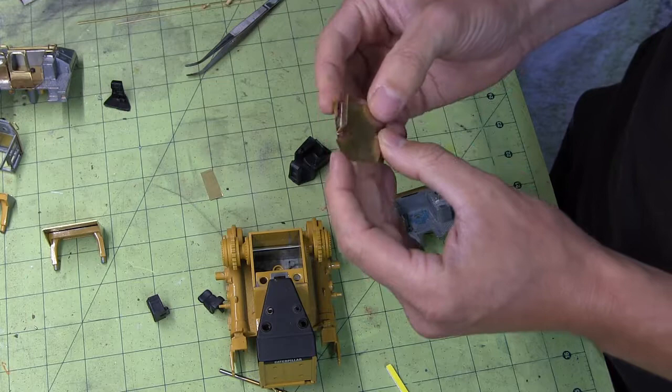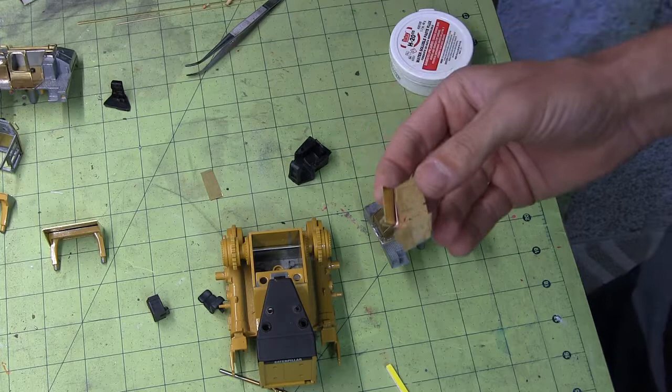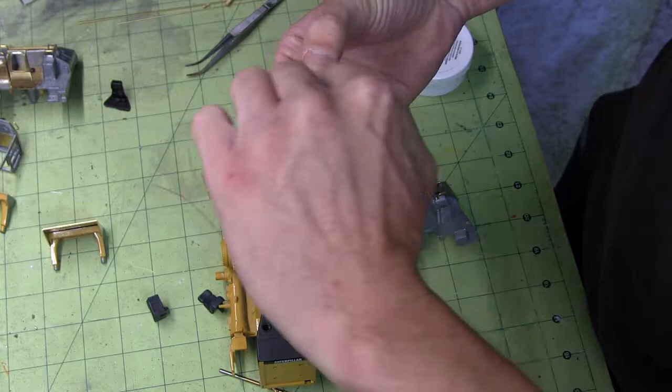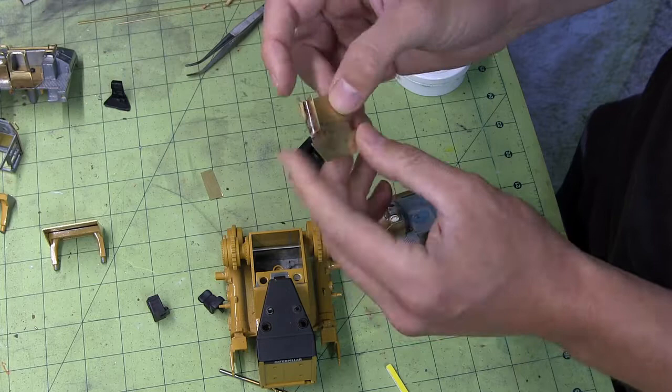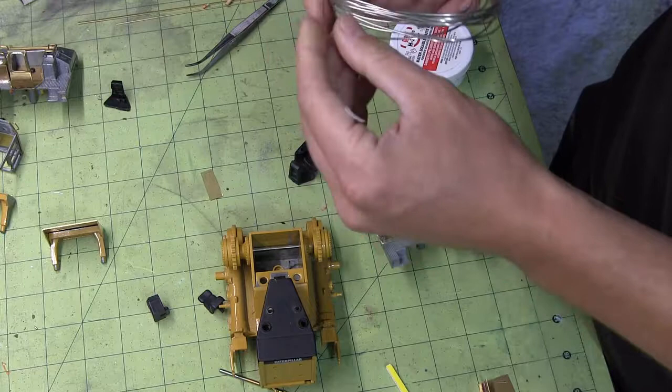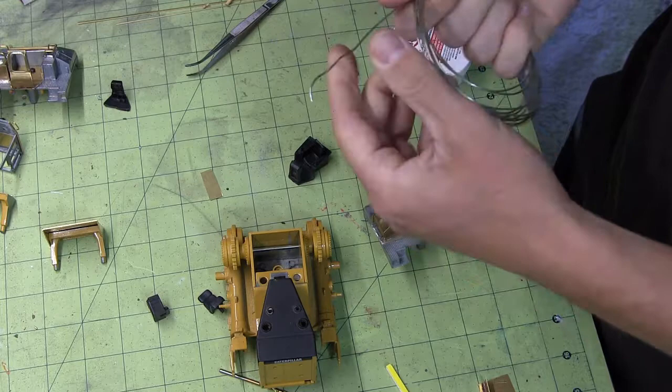And all I did for bending this brass was I rigged it up inside my vise, and then I laid this piece of aluminum on top of the vise, so this part was clamped in. Laid the aluminum on top and then just rolled this over till I got the shape that I wanted, and then trimmed off the excess, soldered it in place. I also got some new solder. I think it's a little bit sturdier than the little teeny coil that I was using. I got this stuff. There's no core in it. It's a solid, I think it's 2% silver, and then the rest is lead and zinc.